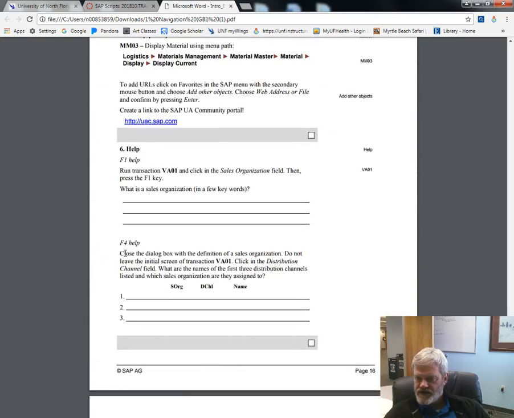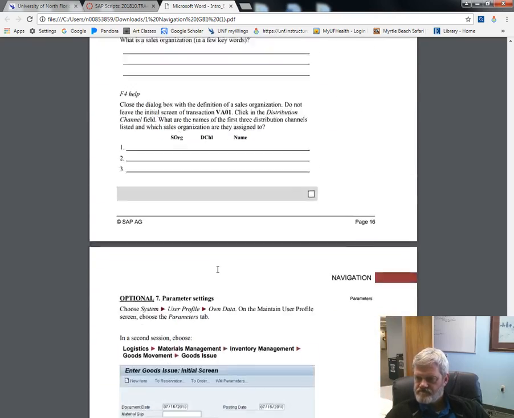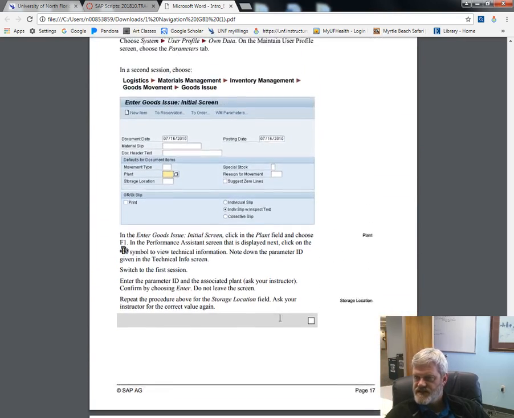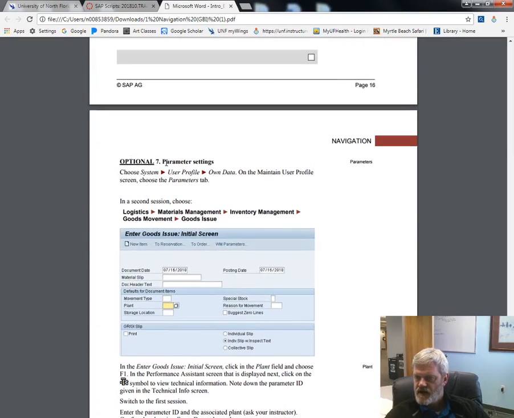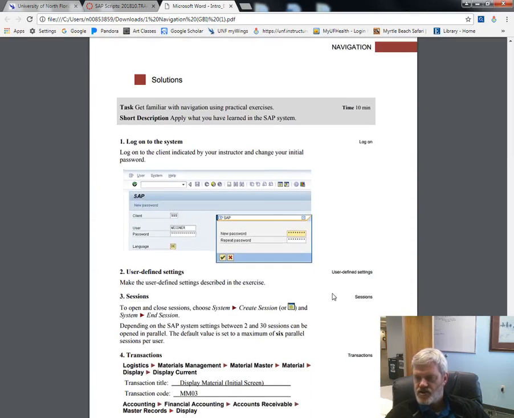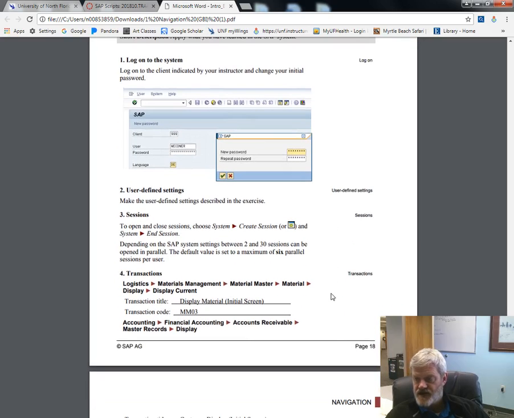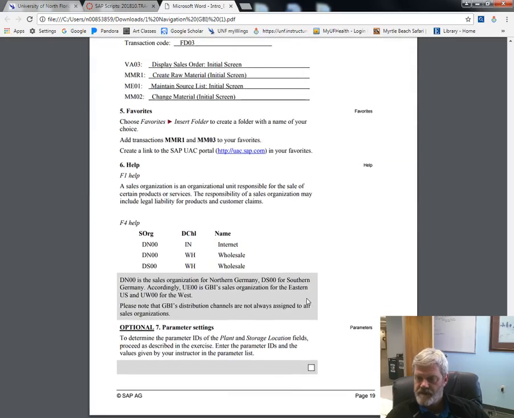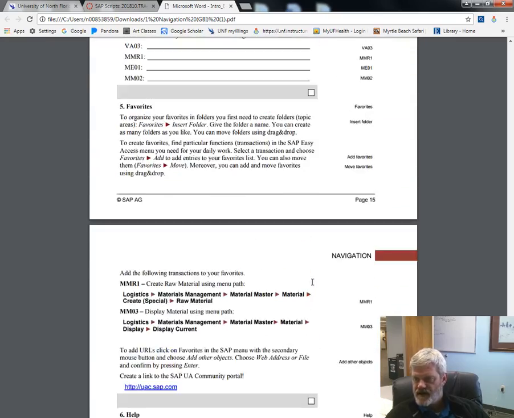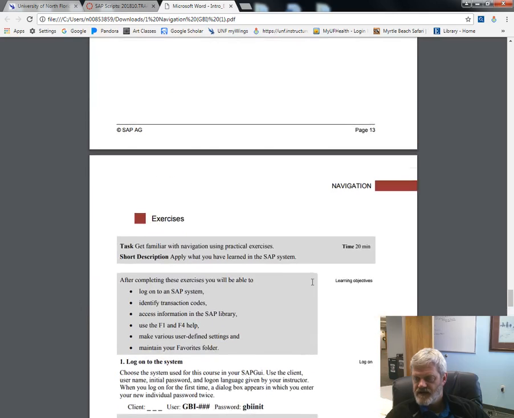Okay, so work on this script. You do not have to do the page 17. It says optional 7 parameters. You do not have to do that. And the solutions to the exercises begin on page 18, right? So here you can test yourself. Okay. It's all pretty self-explanatory. I think you should be able to dive in.